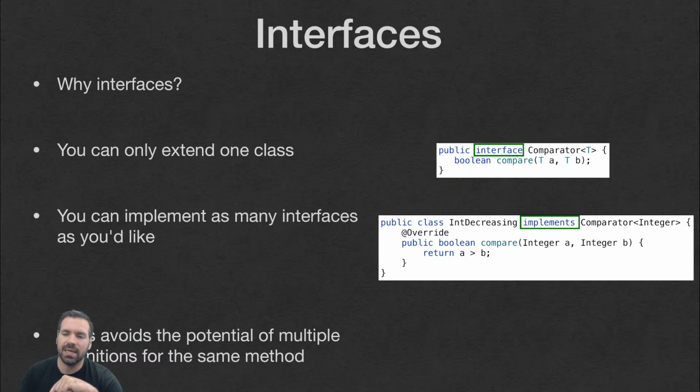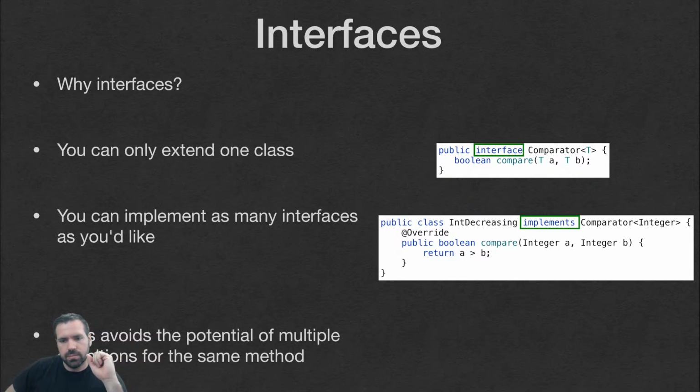So what this avoids is multiple definitions for the same method. If you could extend multiple classes, and those classes are allowed to have what we call concrete methods, which are regular methods, methods that are not abstract, what if you inherit the same method signature from two different classes that have two different definitions? When you call that method, which method should be called? Because you don't just go to the superclass anymore with your progressions. Now you have two superclasses. Which one do you go to get the definition? Which one should be called? Which one should be used?